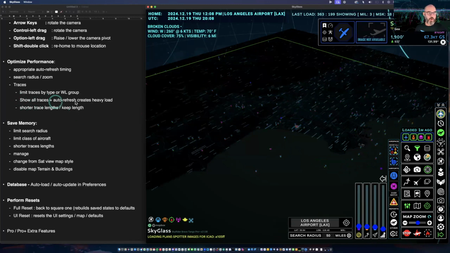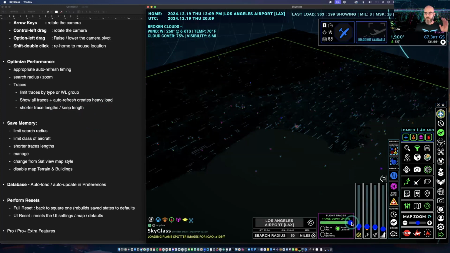I've talked about how show all traces plus auto refresh creates a heavy load, so you have to manage the auto refresh timing based on the number of traces you have. And it's probably pretty obvious that shorter trace lengths have a lower memory hit than longer trace depths, and you can go all the way out to everything that's flown that day.